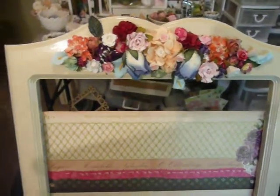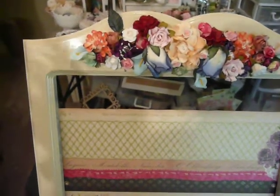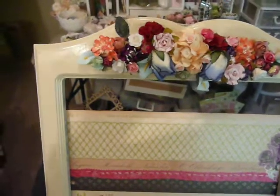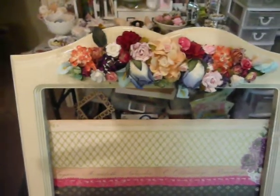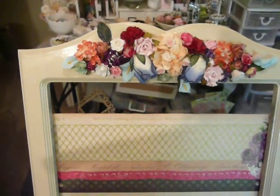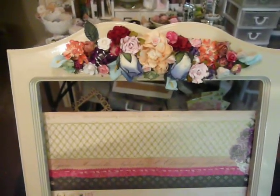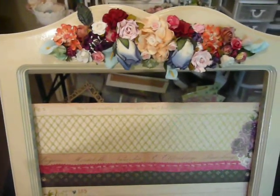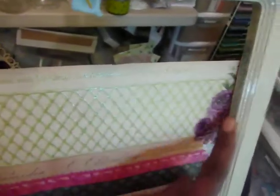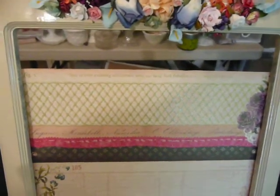There's beautiful blues, oranges, purples, whites, pinks, burgundy, lavender, lilies, roses — you name it, they have it. I sprayed it with some vanilla color paint that I picked up at Big Lots. It used to be navy blue, and some of the navy blue on the inside is still kind of refusing to accept the paint. But I'm going to leave it like that because it still gives it some character.